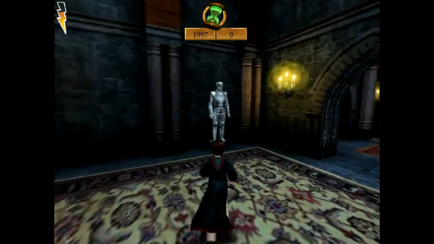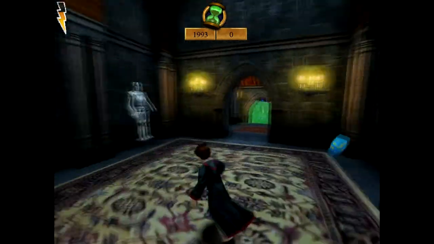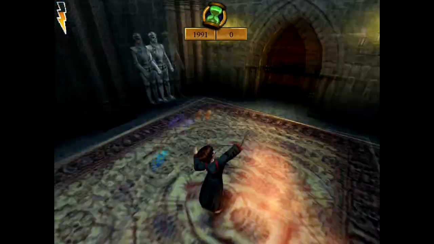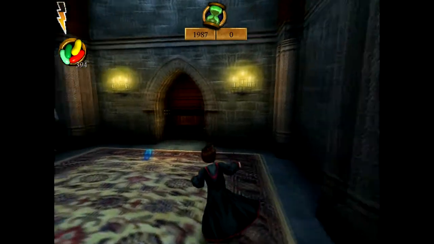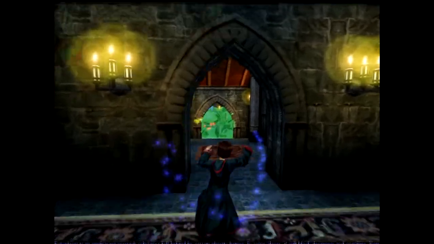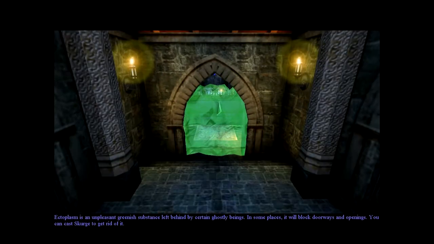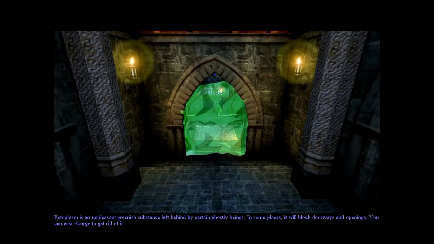Ooh. Flipendo. Flipendo. Flipendo. Got beans. Give me the beans. Give me all the beans. Ectoplasm is an unpleasant greenish substance left behind by certain ghostly beings. In some places, it will block doorways and openings. You can cast Scourge to get rid of it.